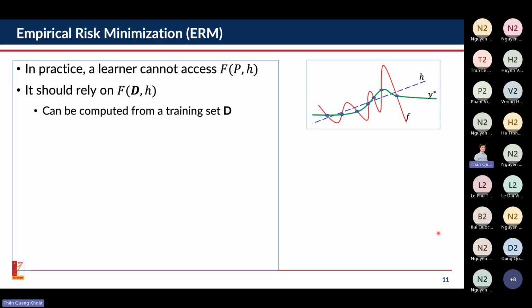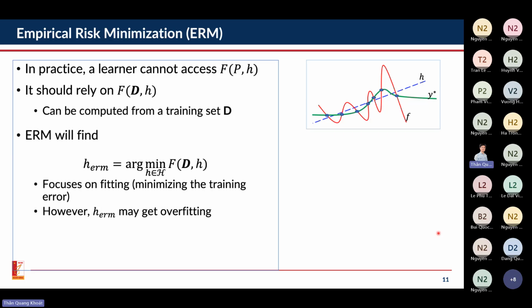Okay, and if a training algorithm just focuses on the training loss, it is sometimes known as empirical risk minimization, or ERM. It is one of the most classical algorithms to train models. We just focus on training error, and we train a model that minimizes error. That's all. And of course, in practice, this way can lead to some overfitting model.